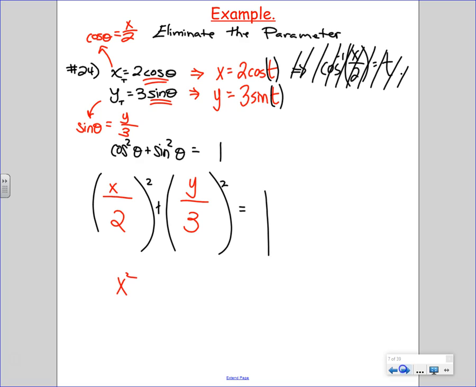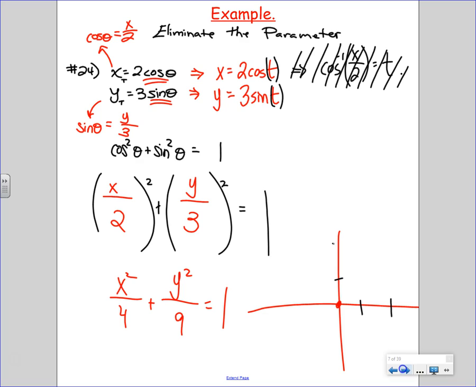Because isn't this x squared over 4 plus y squared over 9 is equal to, who is that guy? Starts with an E and ends with a lips, you slackers. Hyperbolas are worse, aren't they? Who is this guy? A center of 0, 0, and a minor radius of, go over 2 and go up 3. What's the path? An elliptical one. Elliptical orbits, hidden figures. Go team. Anyway, coming back.